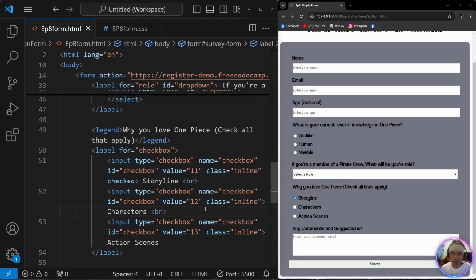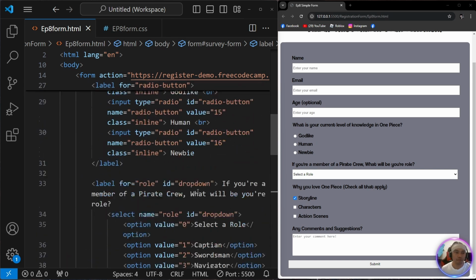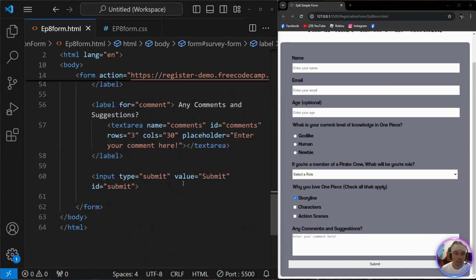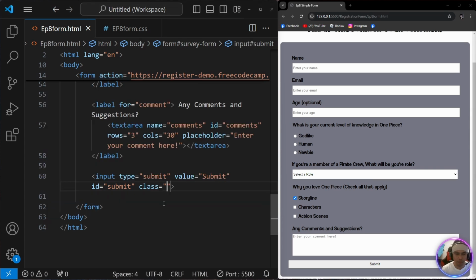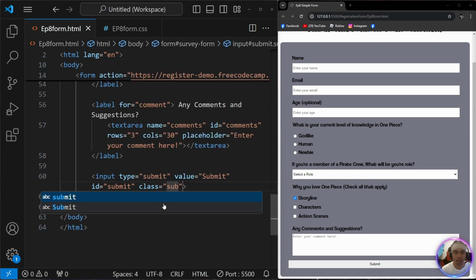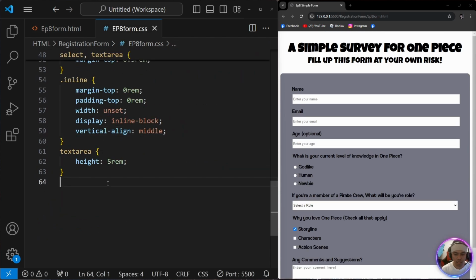And our next task is to design the submit button. For the submit button, we need to put a class here so that we can manipulate it, submit. And we will go down in the CSS to the submit button.